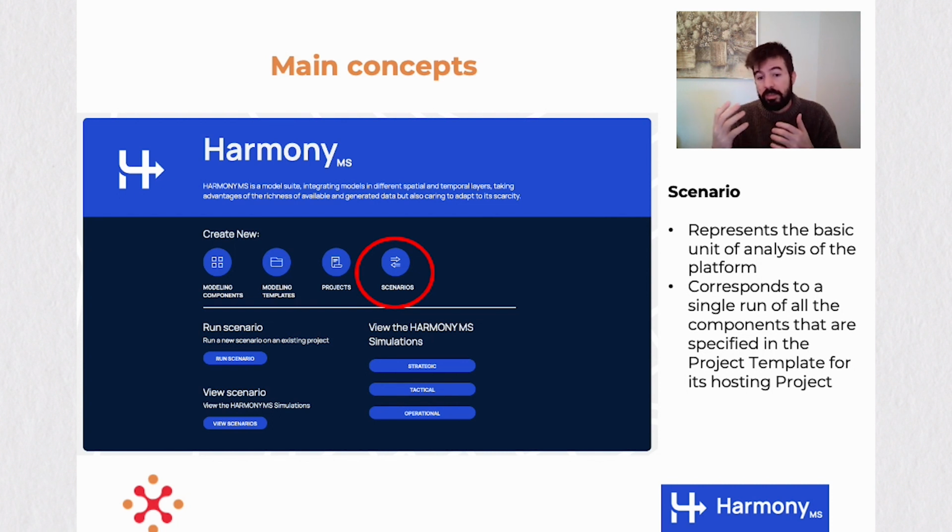Then an alternative scenario might be, for instance, changing this radius into a bigger value or a smaller value, and creating another run of the same thing. So that would be essentially an alternative scenario that you can compare to your default scenario to see how changing the radius changes the result that you see in the analysis.